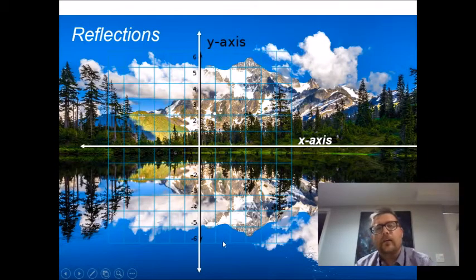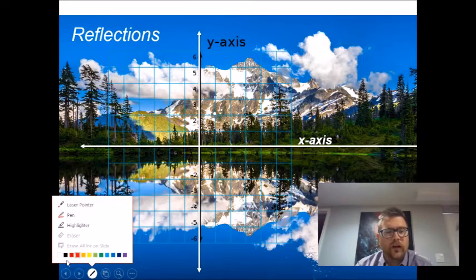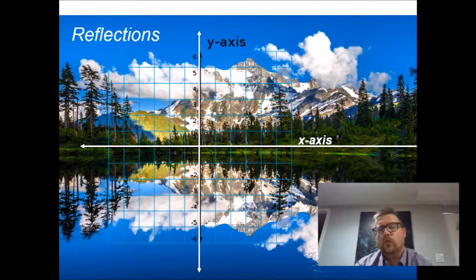I want to make sure that the most important aspects of our lessons, we really understand the basics. So here we go. We're talking about reflections. In this case, we're talking about in the coordinate plane, but I wanted to use a real image to help you visualize what we're talking about when we're talking about line of symmetry or reflecting over the x-axis.